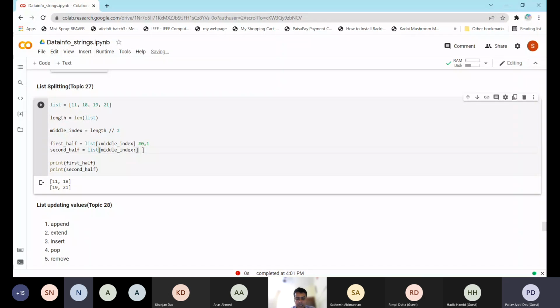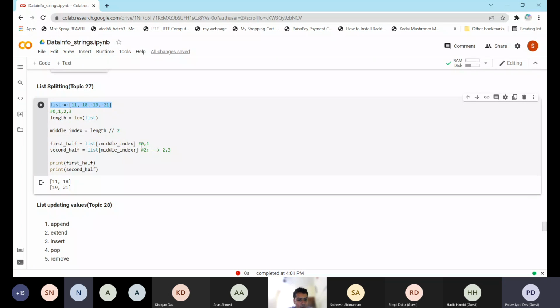And here, 2 colon means 2 comma 3. The total indexes present are 0, 1, 2, 3, because we have only 4 elements in our list.